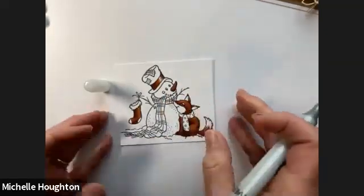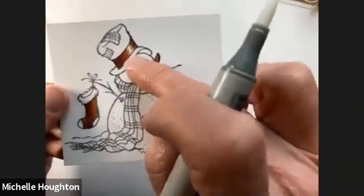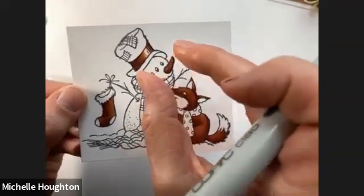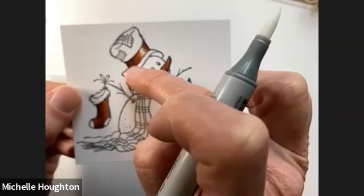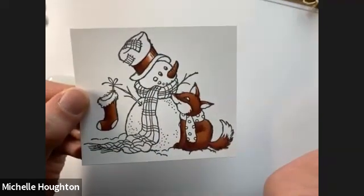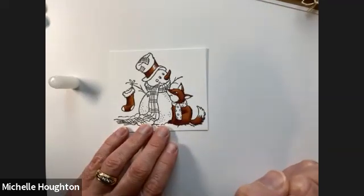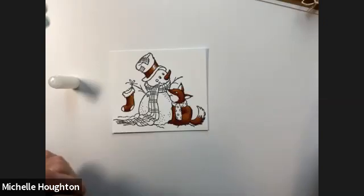And what happens is it's going to hit that edge with that alcohol again, and it's going to fade it. So now I've got E18 out here, blends into E15, and then softens right into that white. I'm going to do that same little trick on the fox's ears, and then we'll move on to another color.